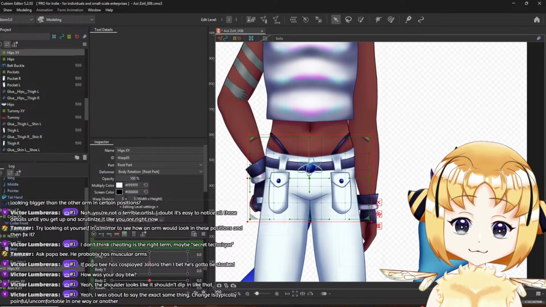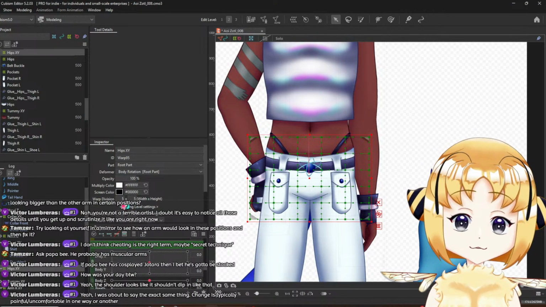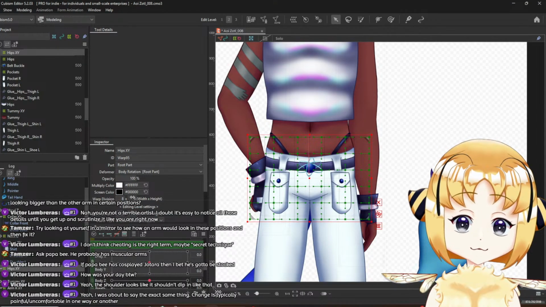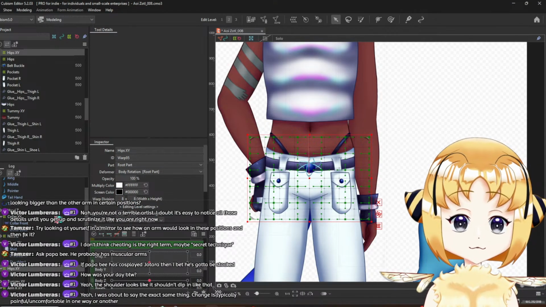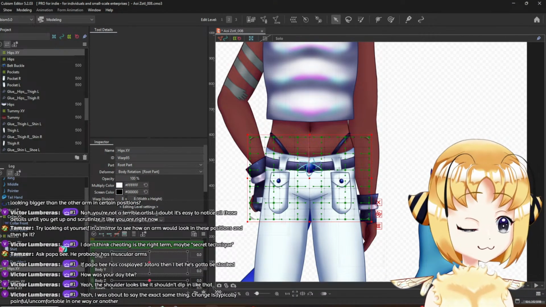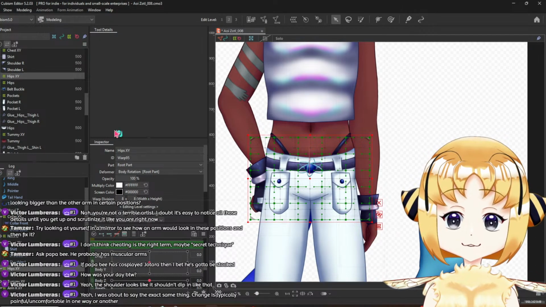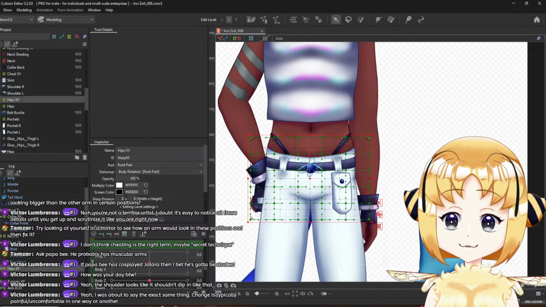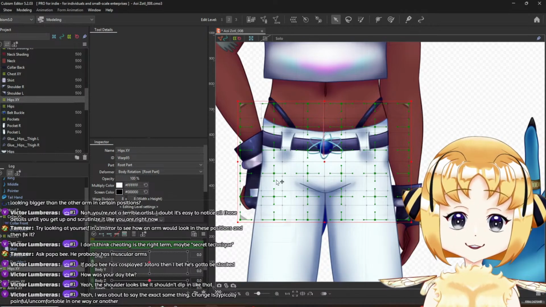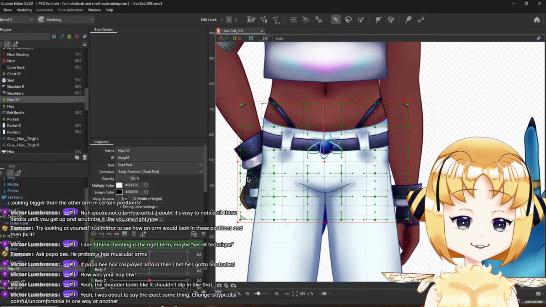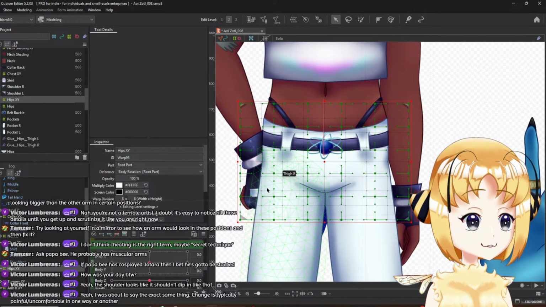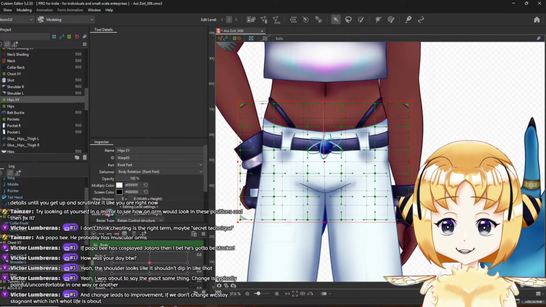First of all, sorry, hiccup. Okay. Let's see. I'm gonna turn off the pockets. Get out of here, pockets. Wow, I turned his pants into pants made for women.